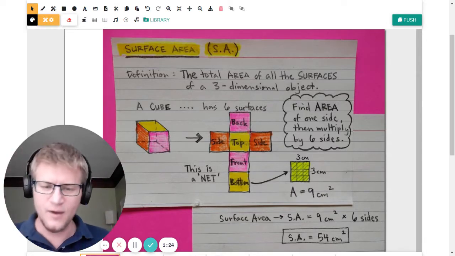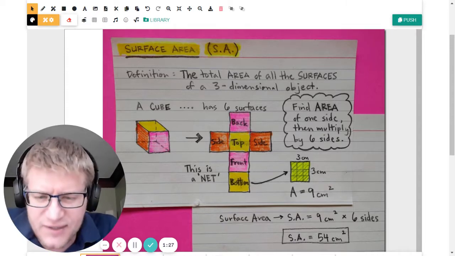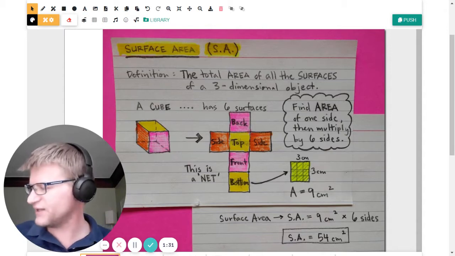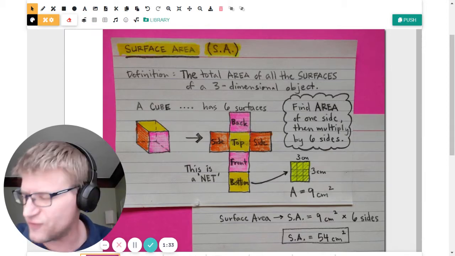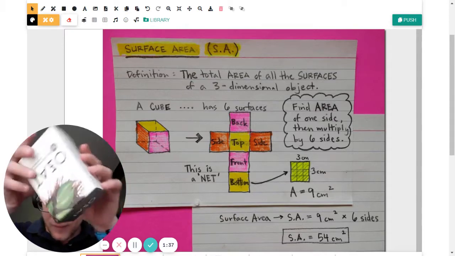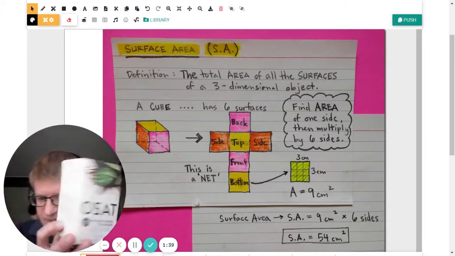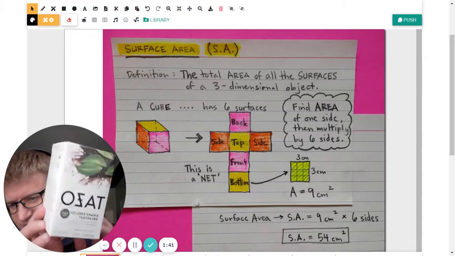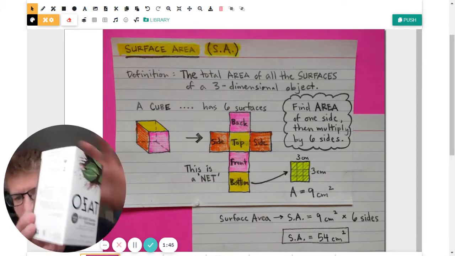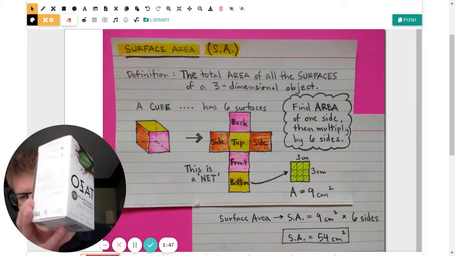It's bizarre. Okay. In any case, I want to talk to you today about surface area. The idea of surface area is that almost everything that we look at, not everything, but all the packaging we have, is made of, a lot of times, boxes, right? So this is like a tea box. I don't drink this tea, but my wife does. And this is made of a surface. It's a net. It's made of a certain amount of material to make the box, right?